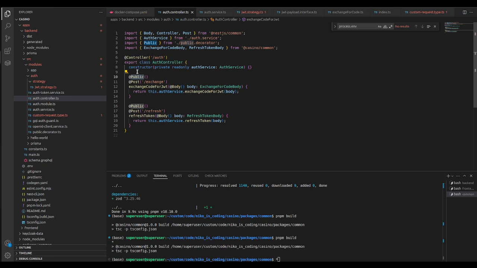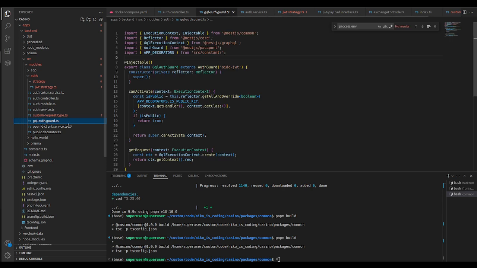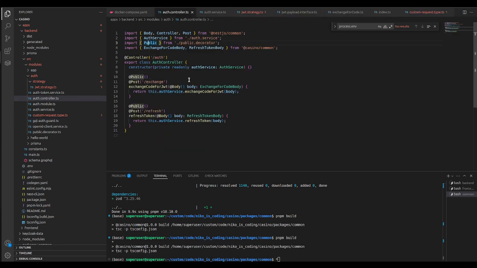We specify this by doing @Public and importing it from our public decorator. Remember, we've defined this. And how does this work? Because here inside our JWT auth guard, it checks if this tag is set, then we just return yes, you are allowed to pass. We don't care about if the JWT is correct or not, or if it is even passed. So that's how it works.